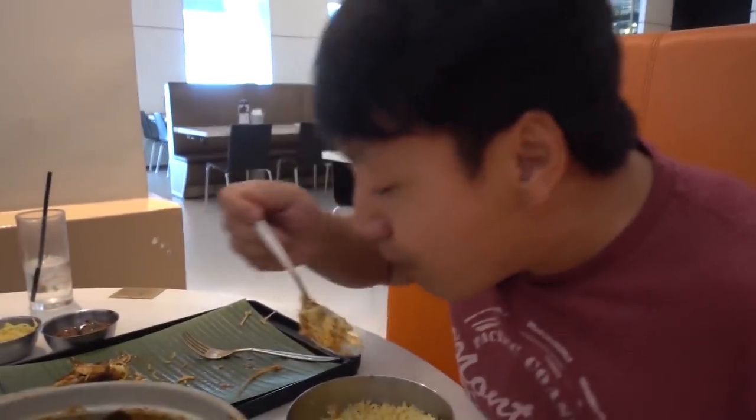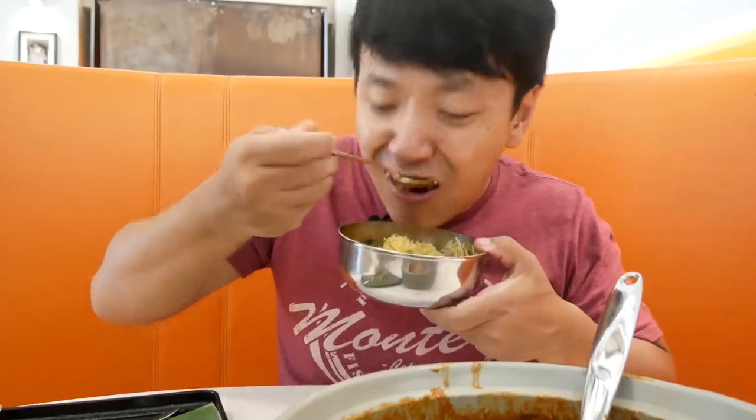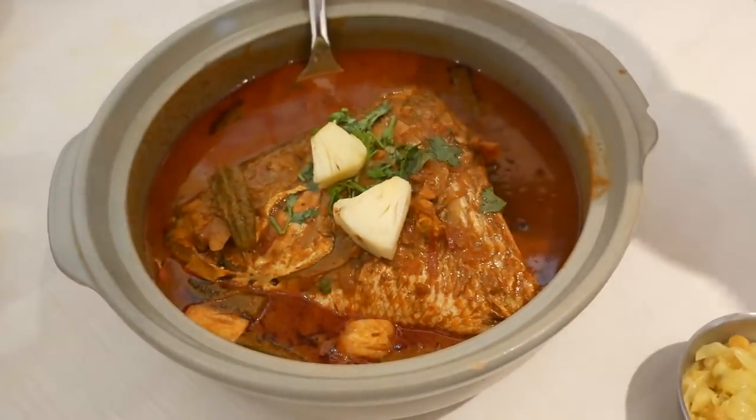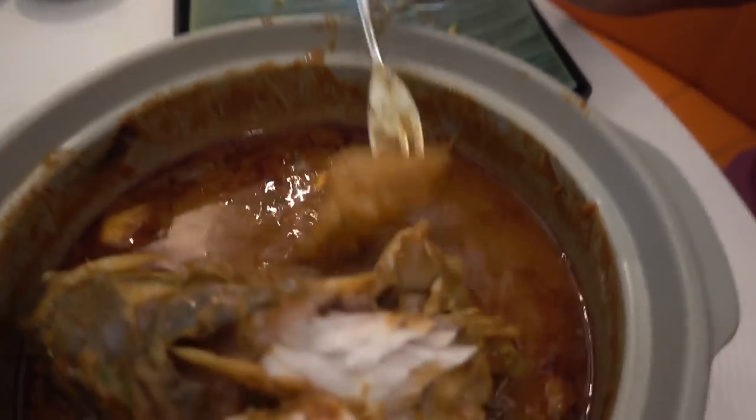Dip that in the curry, put it on the rice. I'm gonna dig a bunch of this okra out — okra is fantastic with all this curry. I love that pineapple; the pineapple is like the star of this curry dish. I would come here just for that curry. This is such a nostalgic meal, because in China we never cut off the fish head — we always served the fish whole. My grandmother would always take out the fish head meat and give it to me over a bowl of rice. This is a must-try dish in Singapore. If you are a little squeamish about eating things with the head still attached, I would really encourage you to push that aside and give this dish a chance. There's so much good meat on the head.